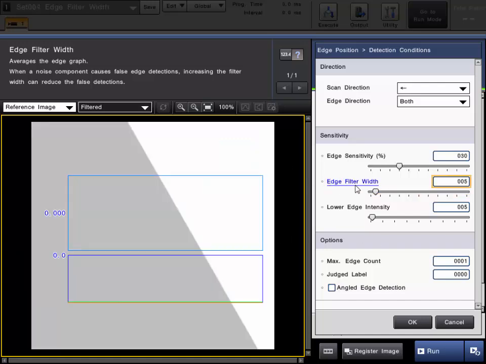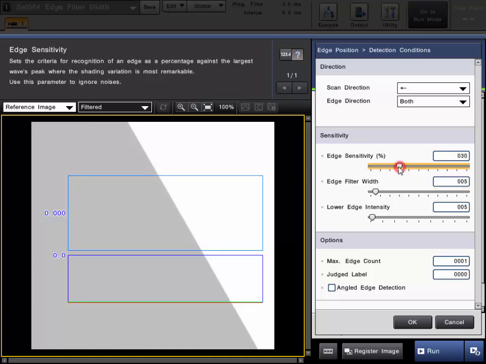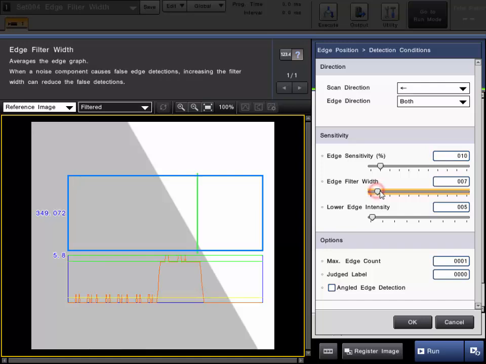Here's one more example of the edge filter width setting. In this example, you can see we're scanning from right to left here, and it's more of a gradual edge, so it's not even picking up any edges, even if we set this edge sensitivity lower here, because of that more gradual change and the built-in averaging of 5. So what we can do is raise this averaging, and I'll raise it to about 50 here. You can see we add more averaging in, we're able to get an edge detection, and it's basically an average edge in that area, but with that more averaging, we're able to pick up on that edge.